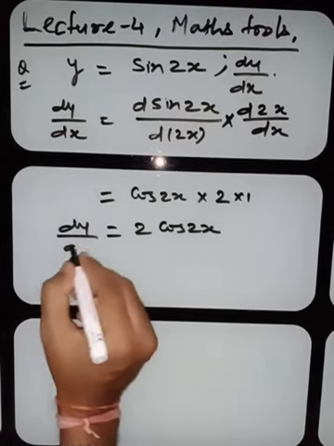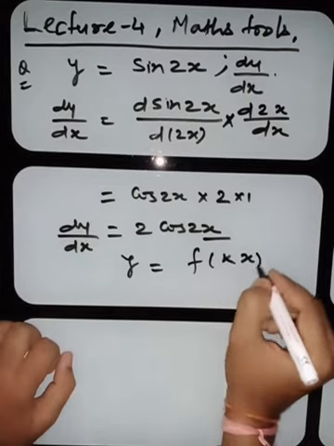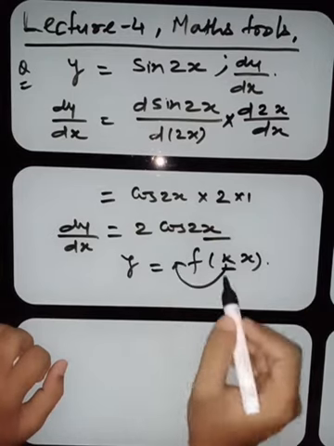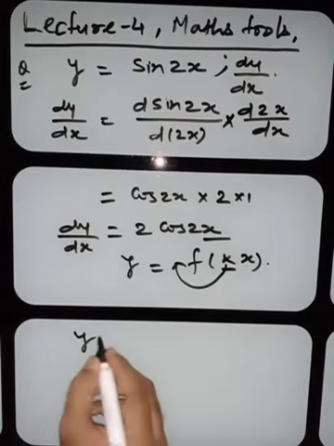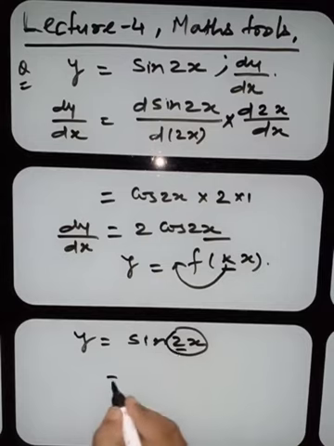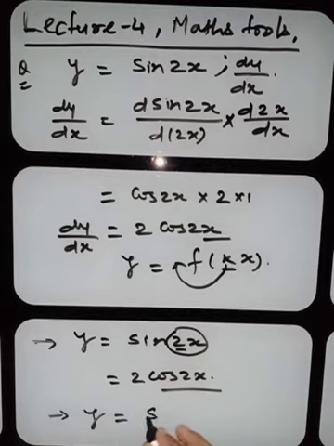Alright, dy by dx. Remember students, whenever you have a function where a constant is multiplied, then you can take this constant out and do the differentiation of the function. You can see here y was sine 2x. What we do here, the constant is 2, we keep this 2 out and differentiate this one, so you can do it directly this way also. But remember students, if a function is in this form, y is equal to sine x square, then don't keep this 2 out and then differentiate. Remember students, sometimes your answer might be correct, but this is not the correct way to differentiate. All right, okay my dear students, let me do some more questions.